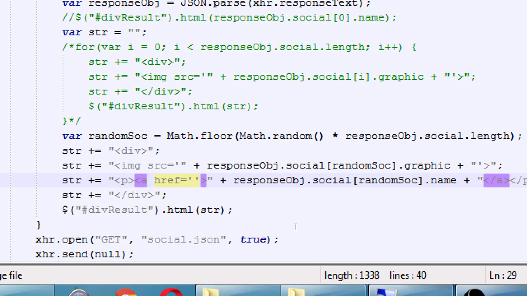So I'll do the same thing here. Close the double quote, space, plus, space, plus, space, double quote. So now this whole chunk here is closed. Give me dynamic URL. Close that one. Now that's complete. Then give me more dynamic data, then close it over there. So in here, between those quotes, I'm going to do the same thing. Response object social random URL.